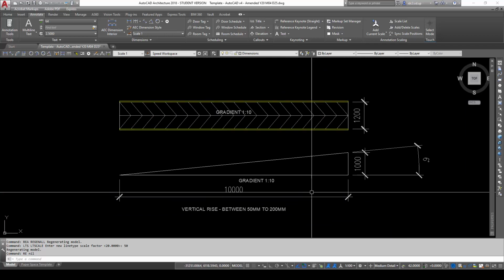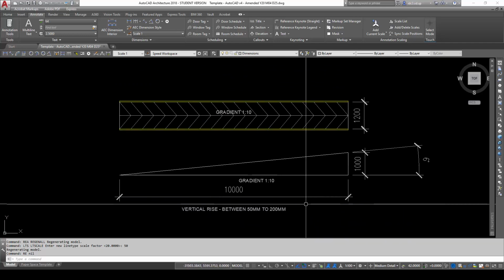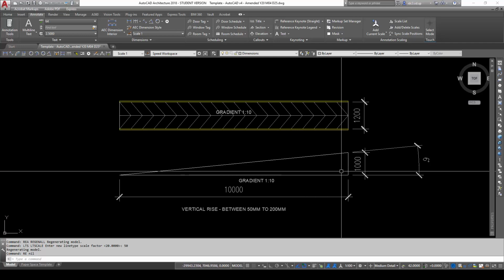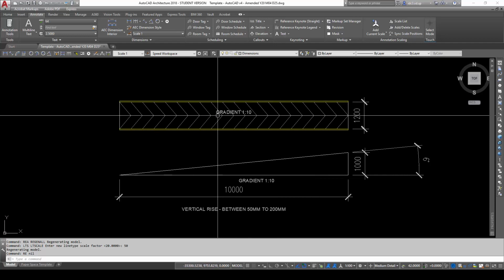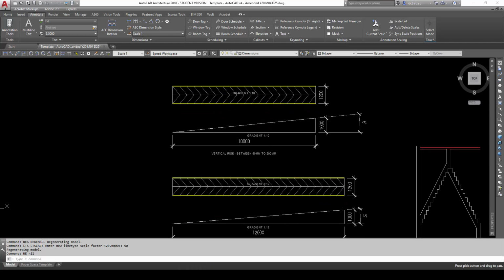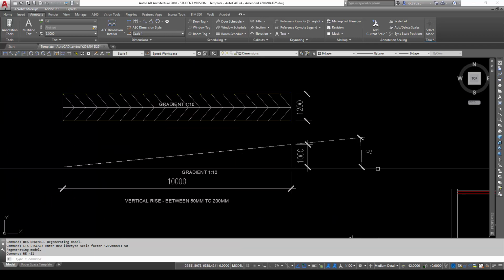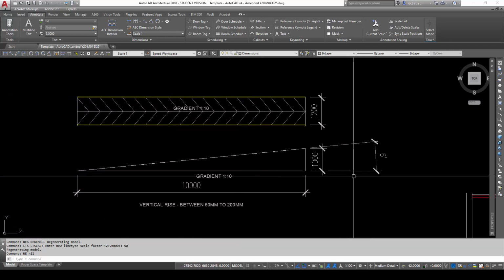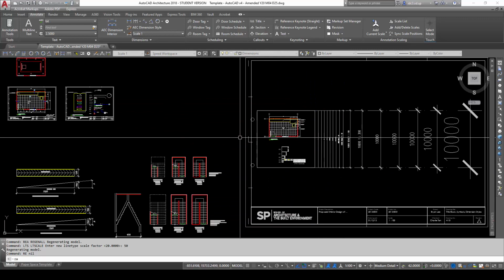But if the vertical rise is between 50 mm to 200 mm, okay, we can use a 1:10 gradient, which is a 6-degree inclination here. 6 degrees, that means it's a lot steeper here. All right. So something for you to refer to, yeah.